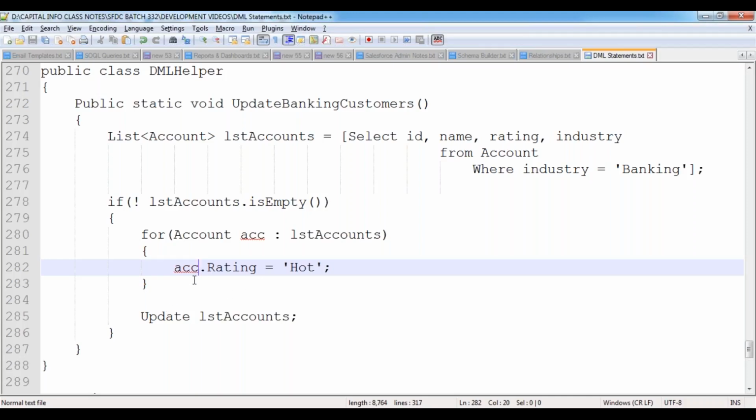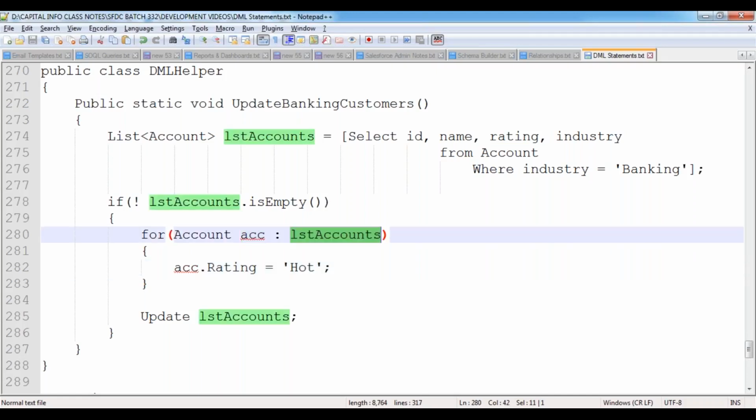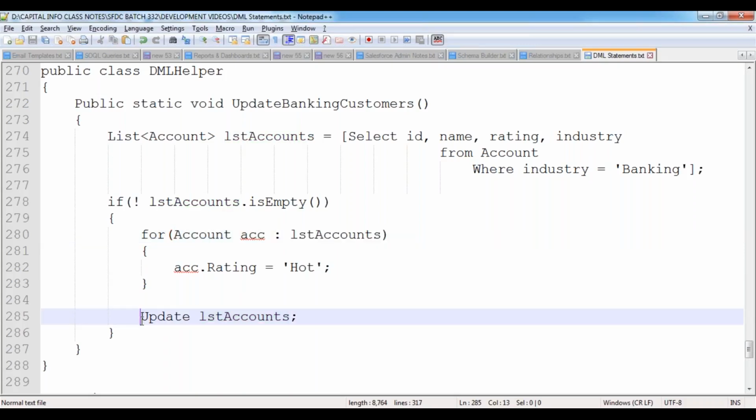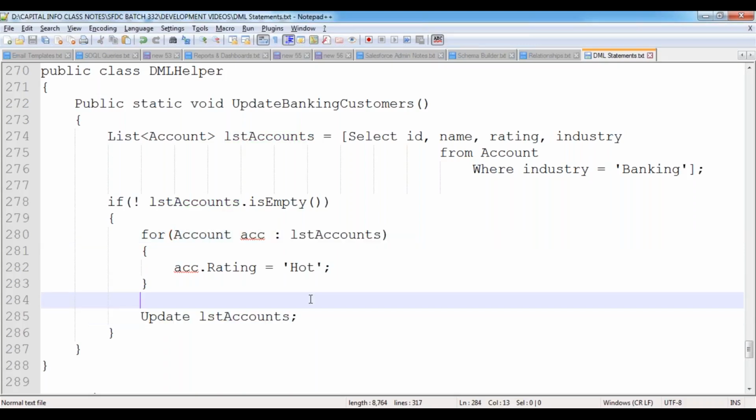Once this current record's rating value has been assigned as hot, this entry will be stored inside the collection. But this collection is not committed back to the database. Here we are going to commit the whole collection back to the database. Okay, thank you.